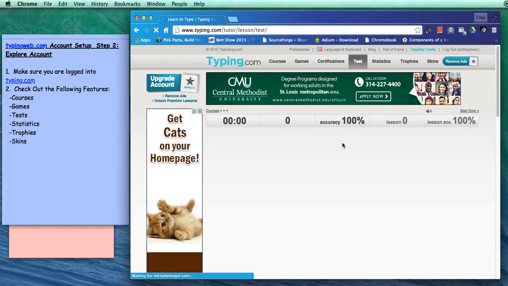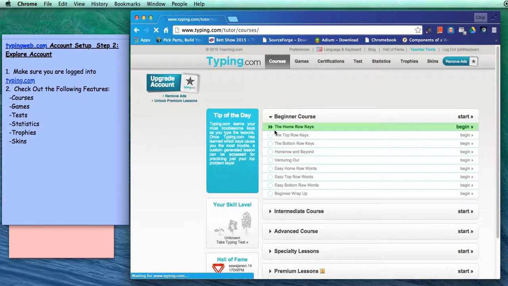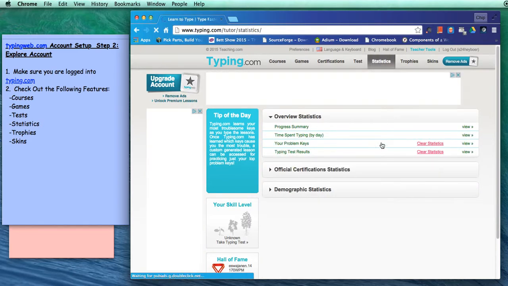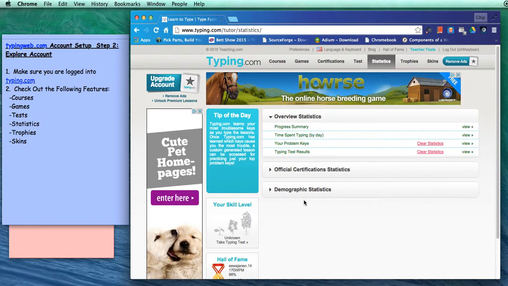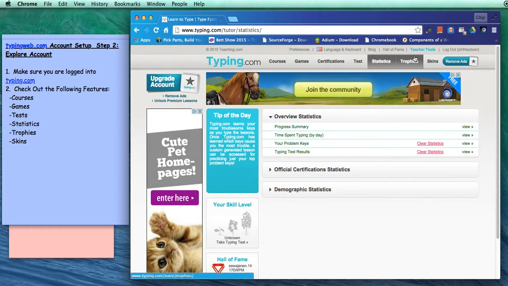We're not going to do any testing today. Oop, there it comes up there. We'll use this a little bit later on. Just want to note where that was located. The statistics area. This is where you can go to find out how you're doing in the class and see some of the different summary reports. Again, we'll use these a little bit later on.